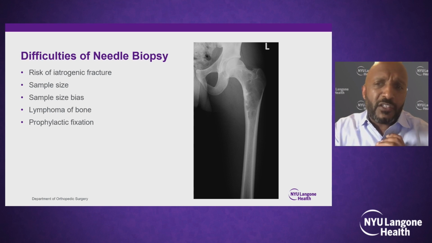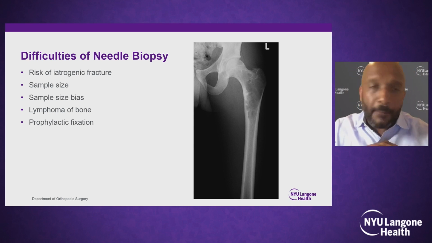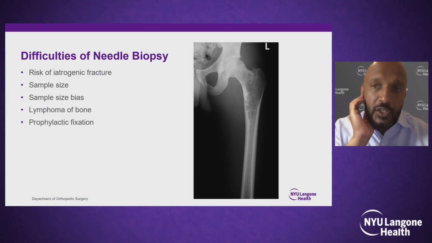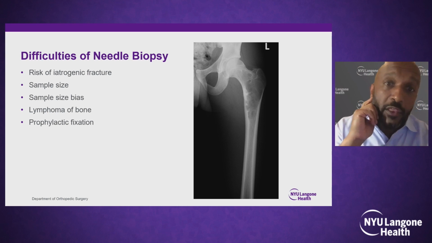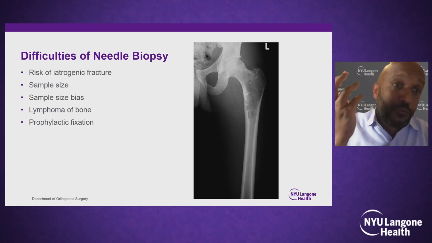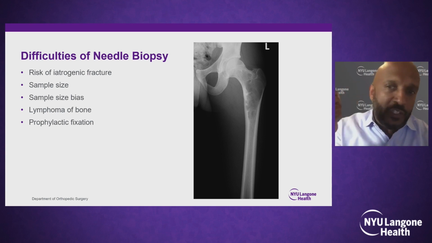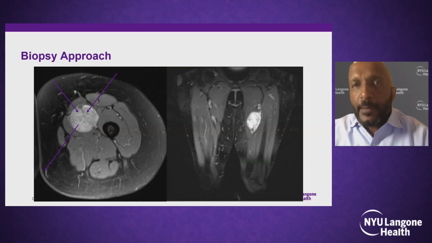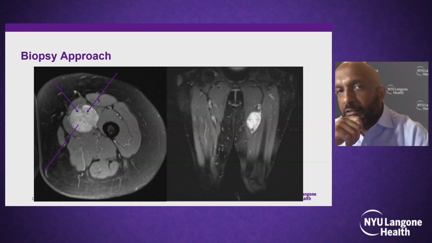These needle biopsies may sometimes be difficult with lymphoma. Most of us have experienced difficulty with non-diagnostic samples of needle biopsies, particularly with lymphoma of bone. So we sometimes have to go in there and deliver some tissue ourselves, and consider potentially prophylactically fixing a femur that we just drilled into for biopsy. So biopsy can be a little difficult with that.